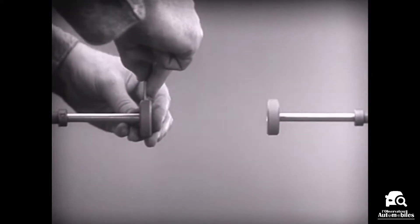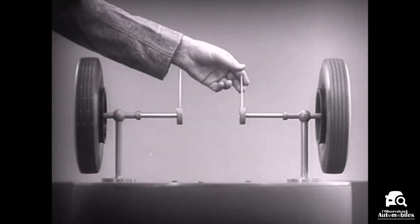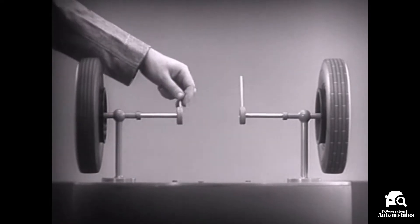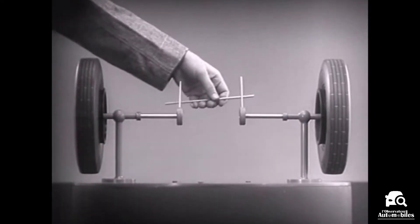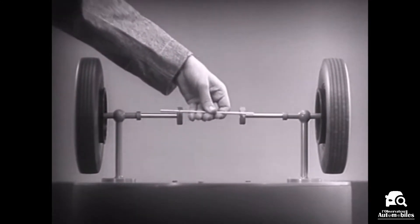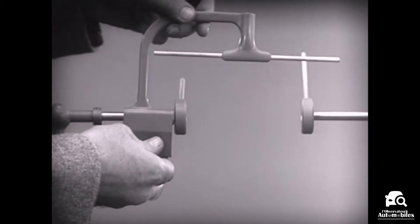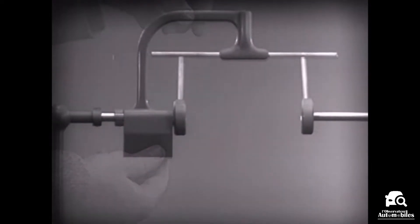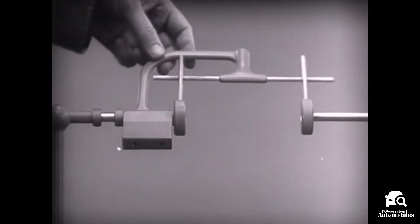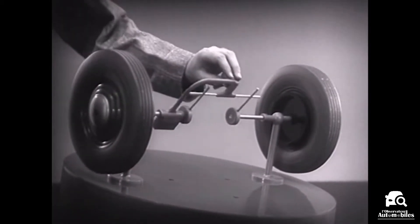Let's fasten a spoke on the inner end of each axle so that by turning the spokes we can turn each wheel separately. With a bar or cross piece we can turn both wheels in the same direction at the same rate of speed. Let's get something to hold this bar in place so that it will press against the spokes. Notice that this support is not locked to the axle — it turns freely. Now we can spin the wheels by rotating the support. This is fine as long as both wheels are able to turn at the same speed.